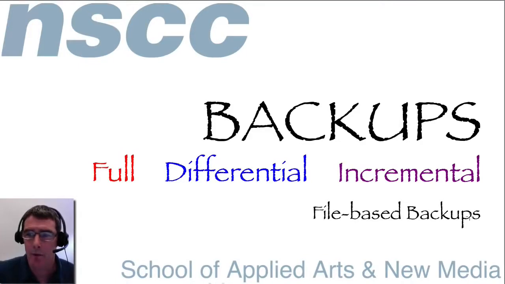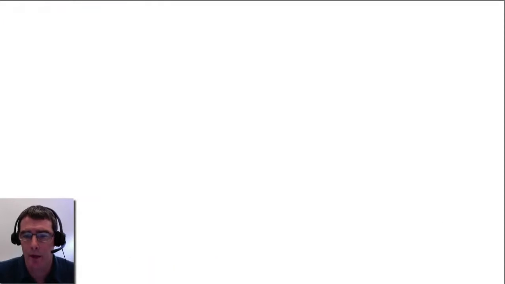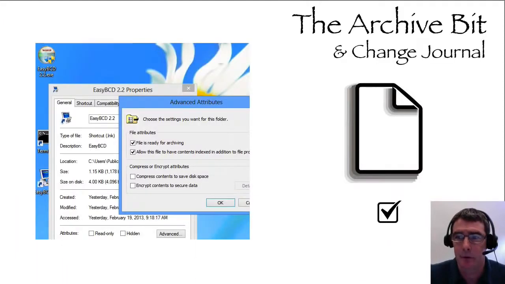So how does a backup program know what files to back up? To do this, there needs to be some mechanism in the file system to determine when files have changed. Well, there are two methods that are currently employed to determine this. Microsoft, using the FAT file system and NTFS, can use what's called an archive bit. In these two file systems, every file has a bit along with it called an archive bit.